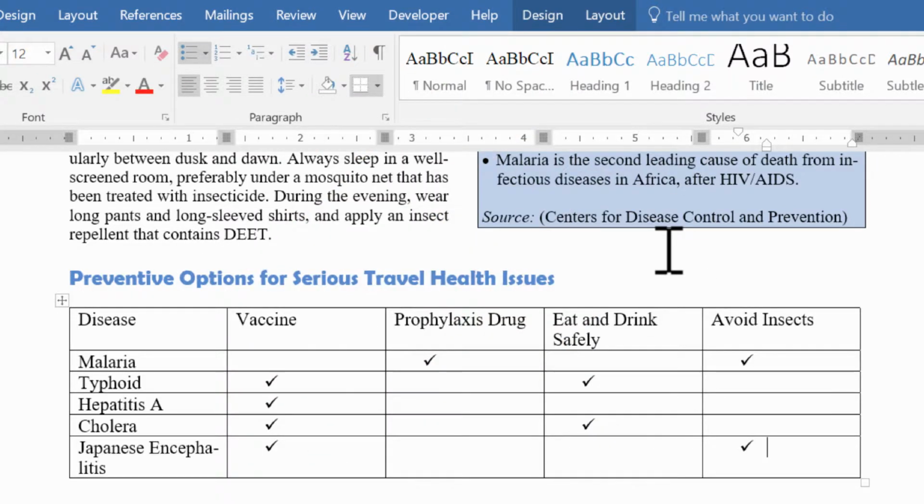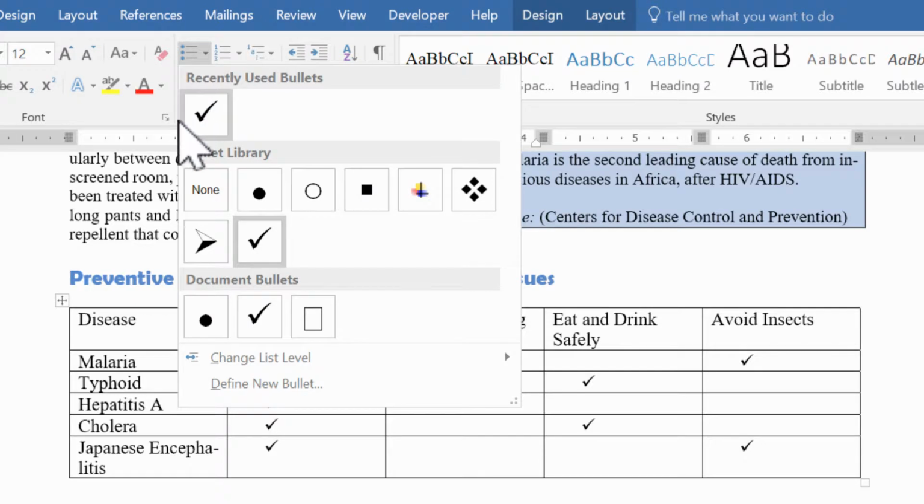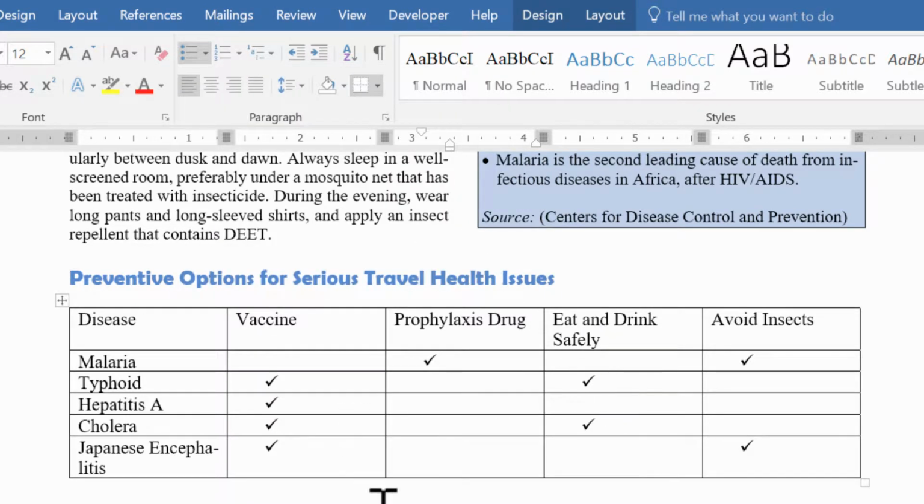Okay, welcome back. So I just typed in these fields and all I had to do is start typing, hit tab to get into the following boxes, and we're going to fix this wrapping here in a second. As for the check marks here, I just went into the bullets list, hit that little drop down arrow, and I selected it from there. So now we're up to speed.